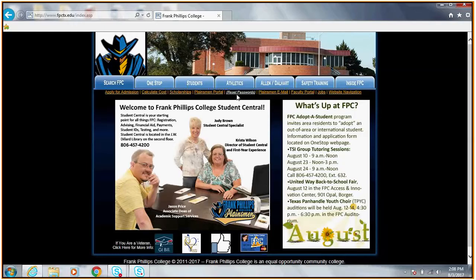The reset passwords link here, obviously, if you forget your username or password, for whatever the case may be, you can click on reset passwords and it's going to take you to a page where you say, hey, I forgot either my student portal or student email information, and include some identifying information and a personal email, and we'll send you an email resetting that. Faculty members, obviously, if you're looking to work here, there you go.